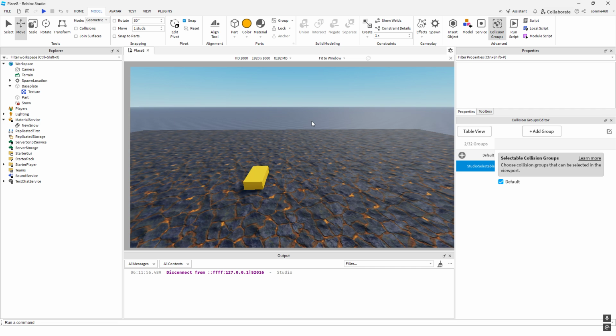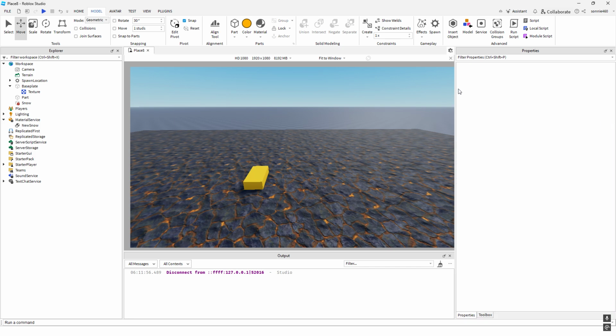I can make a whole tutorial on this. This is kind of a more advanced thing, but all you need to know is that if you only want certain parts to collide with other certain parts, then you can just make a collision group for them, and that would be how you would do that. The most common way you would use that is if you don't want the player to collide with another player, you could assign all the parts of the player a collision group and then make it so they don't collide with each other. So yeah, that's pretty much what collision groups are.